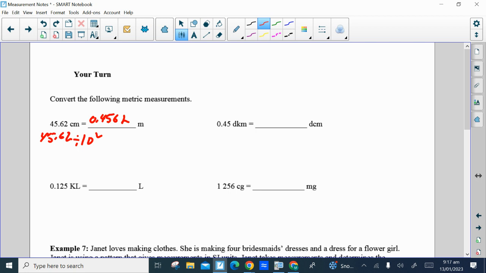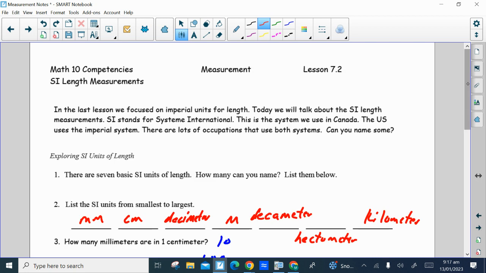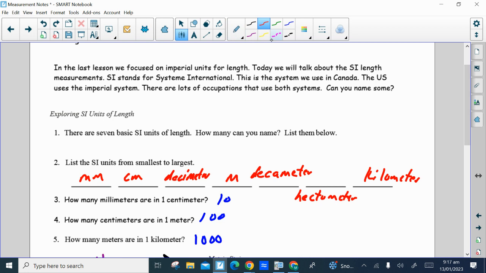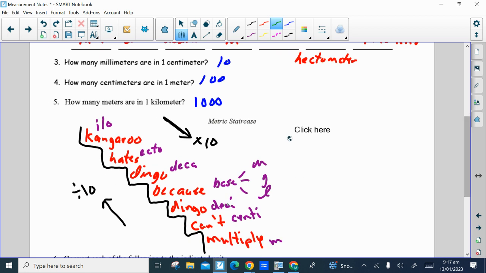So this next one, DK, stands for deca. I think I spelled it with a C. I should have spelled it with a K. So DK stands for deca. I should have written this with a K. Whoops. Let's fix that. Okay, and this would be deca.